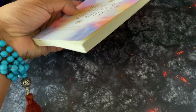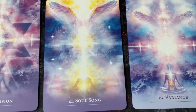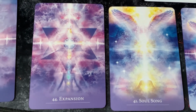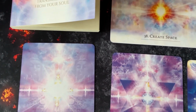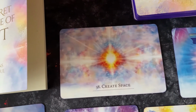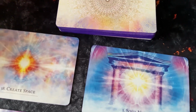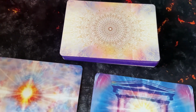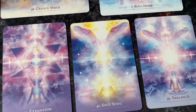There's the size of the book. There's a lot in it, but not much in terms of meaning of each particular card. So that is it, guys. That is the Secret Language of Light Oracle cards. Again, it's more about soul work rather than being oracle. So if you're pretty much wanting to work a lot within yourself, if you're into wanting to discover who you are, self-discovery, then these cards I think will be absolutely perfect for you.